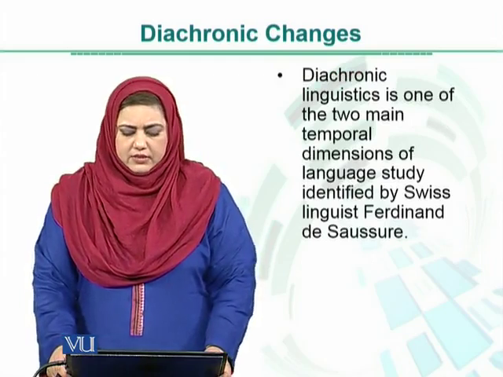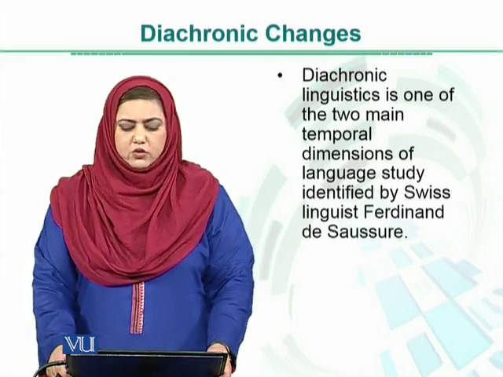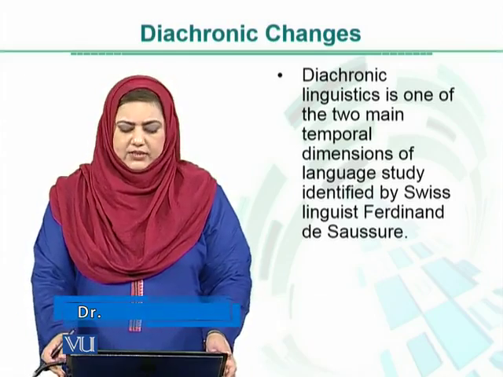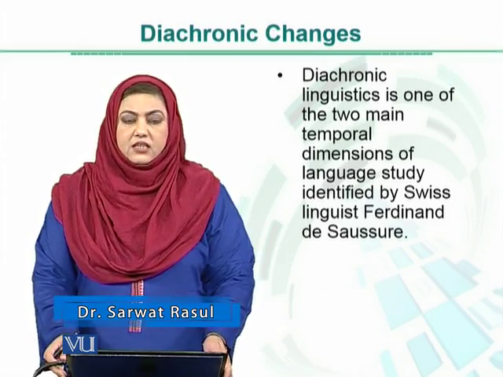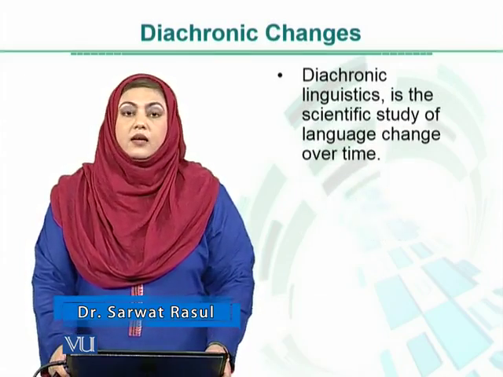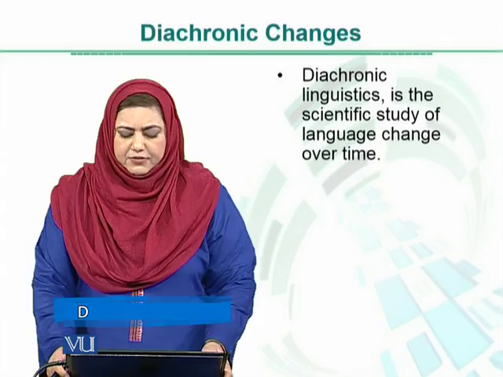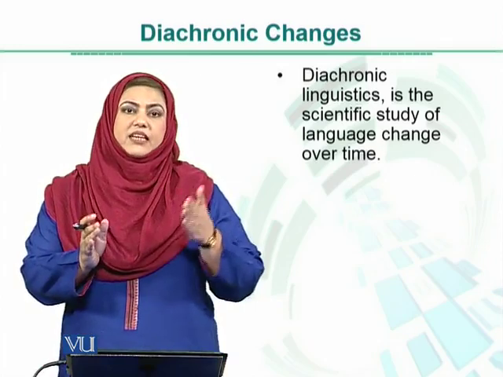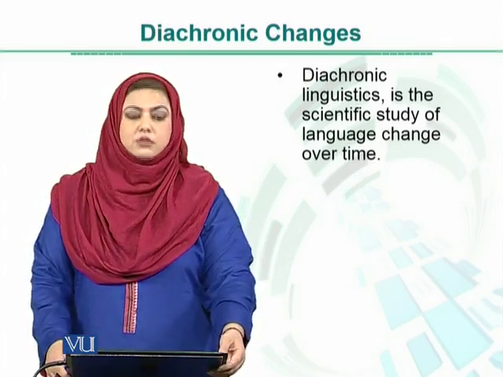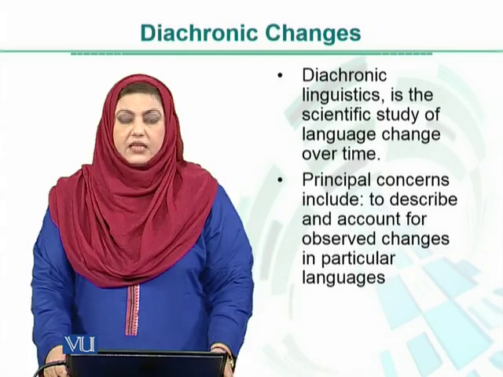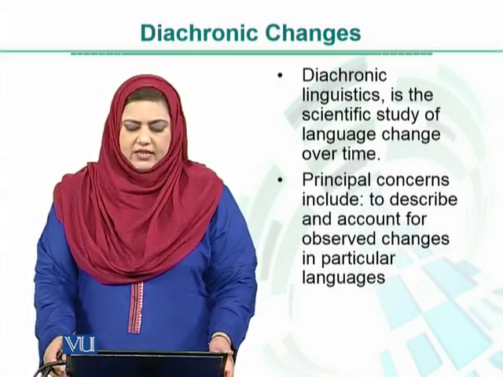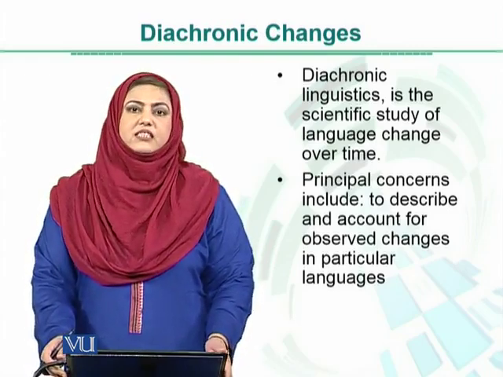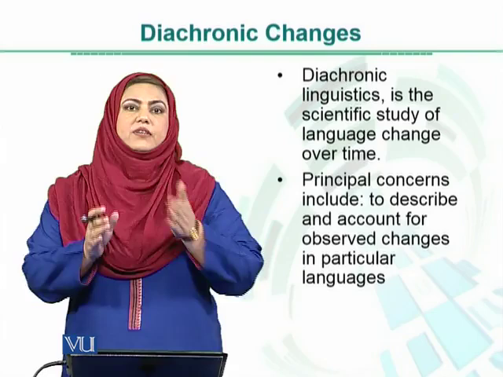Well, my dear students, diachronic linguistics is one of the two main temporal dimensions of language study identified by Swiss linguist Ferdinand de Saussure. Diachronic linguistics is the scientific study of language change over time, where you trace the development and change through the times. Principal concerns of diachronic study include to describe and account for observed changes in particular languages over time.